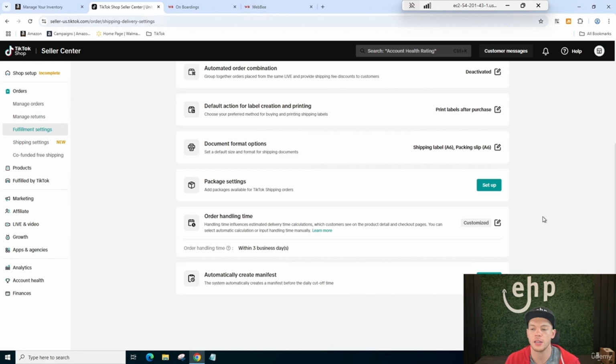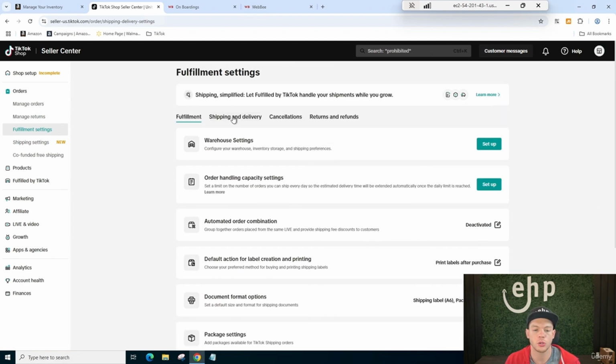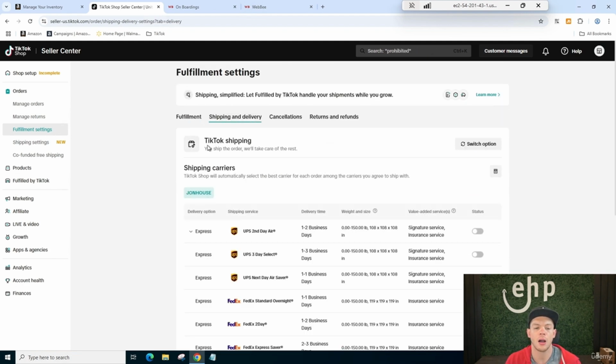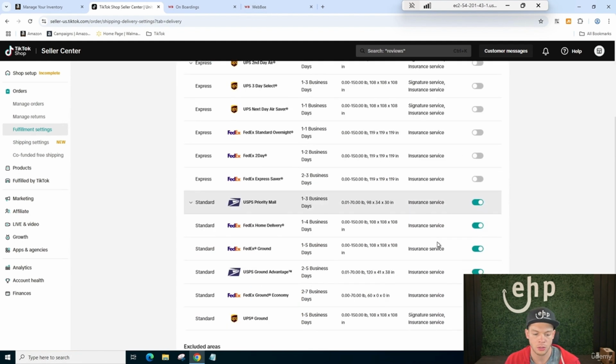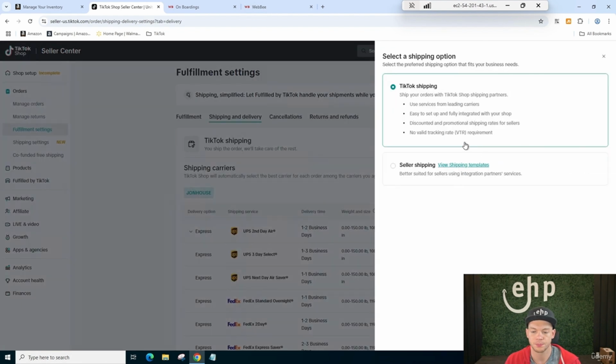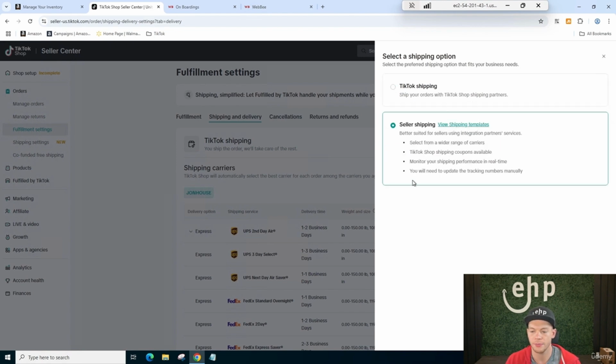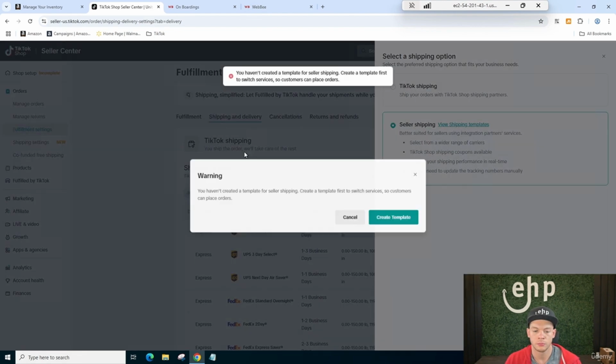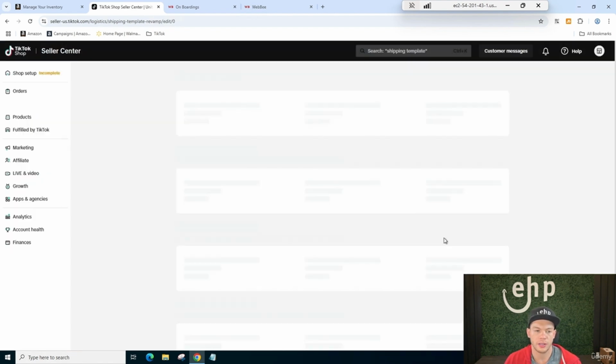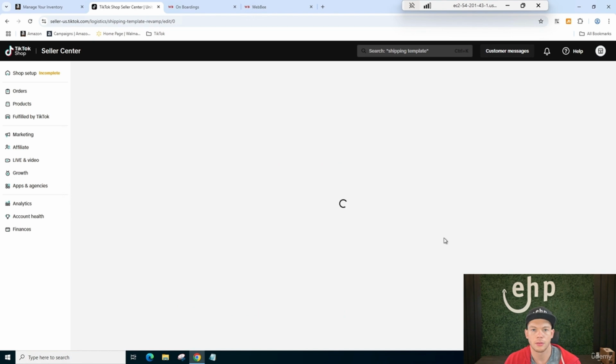Next is going to be to switch to seller shipping. So right now if we click on this button, we're on TikTok shipping. You need to change it to seller shipping or else this will not work. So you have to click switch option, seller shipping, and click OK. Now it's making us create a template, so let's create that template together.